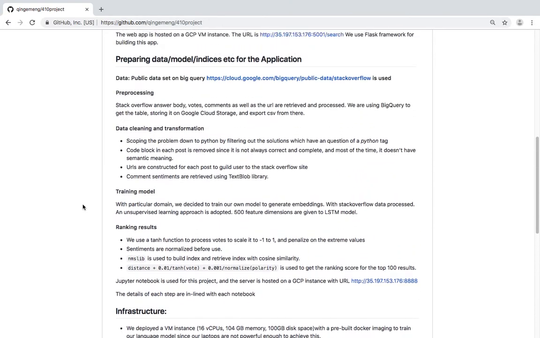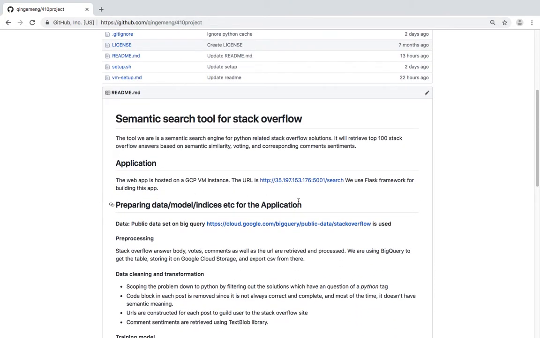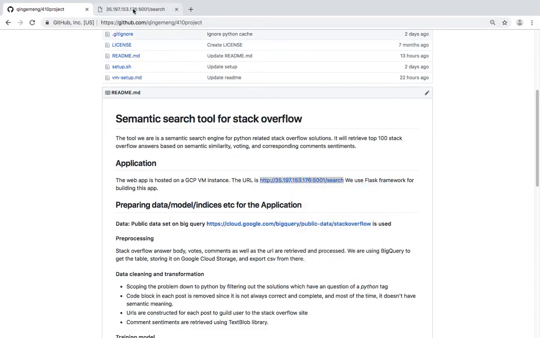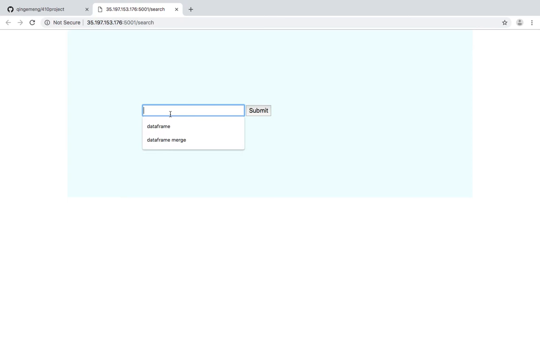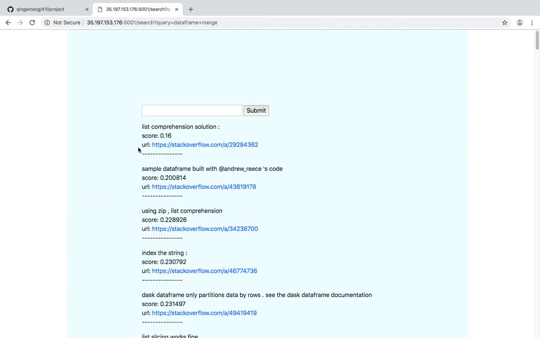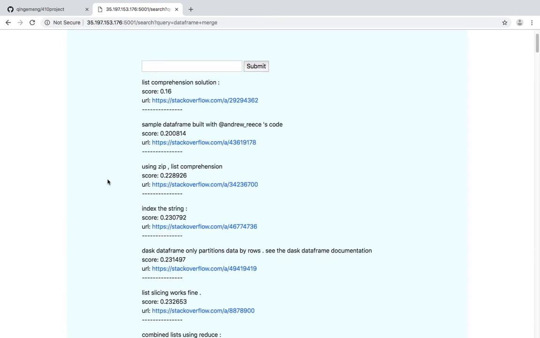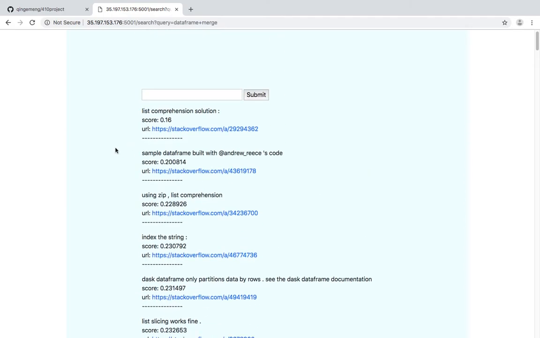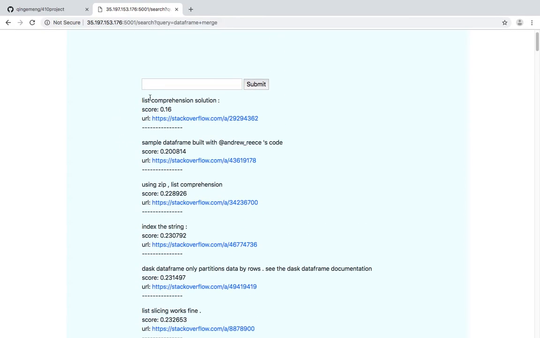So let's explore the application. I'm going to open this URL. Then let's do a search, for example, a data frame merge. You can see it has returned a list of answers. Each answer consists of 3 parts.